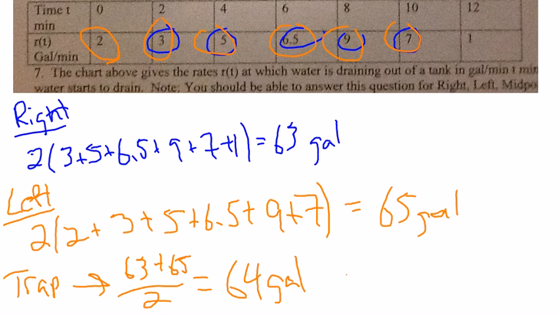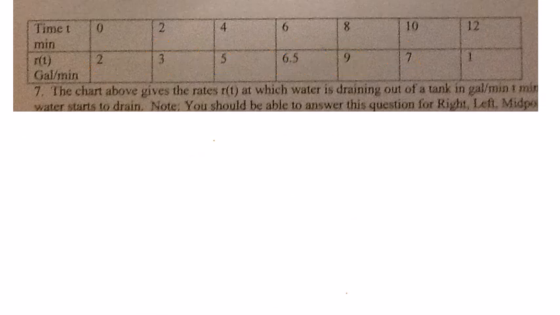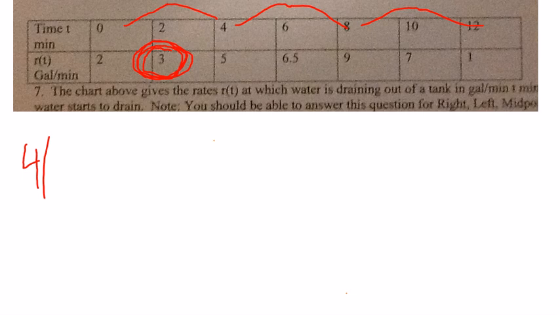The last one I want to do is the midpoint rule. I'm going to get rid of all this work for a moment. Okay, so the midpoint, it says 3 intervals. So that means that I'm going to go from 0 to 4, and then 4 to 8, and then 8 to 12. So my widths are all 4, and my midpoint is going to be the one halfway in between the 0 and the 4. The height of that is the number that I take for the height of my rectangle. So I take the 3, I take the 6.5, and I take the 7.